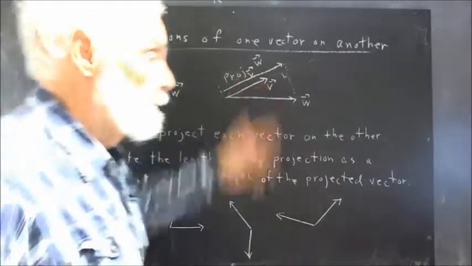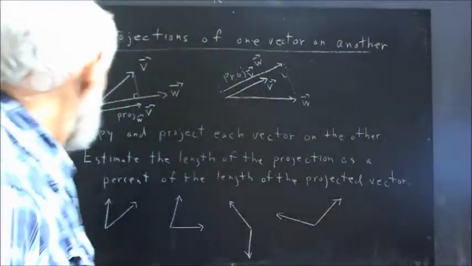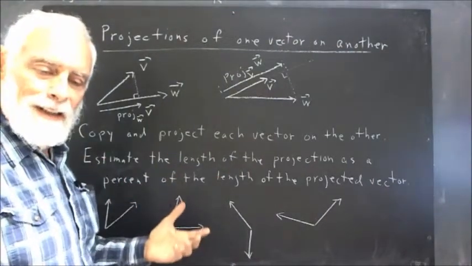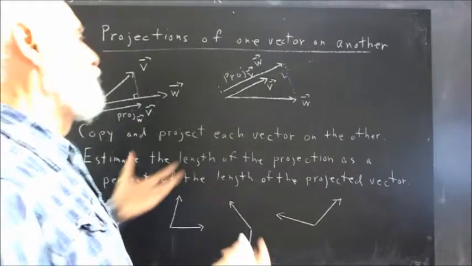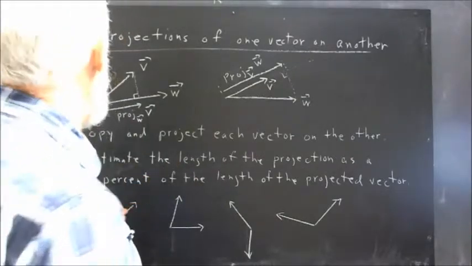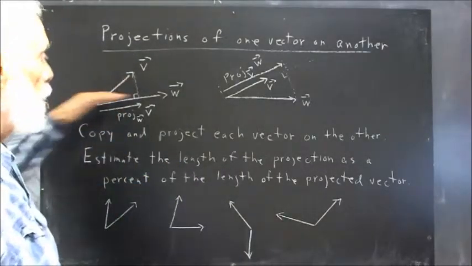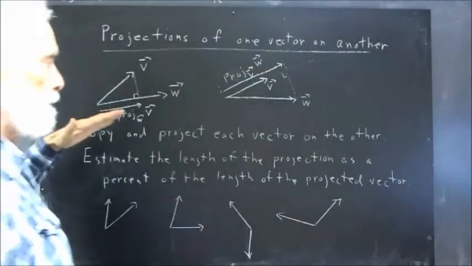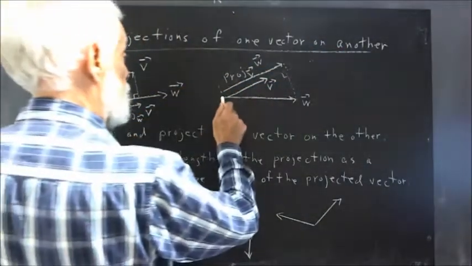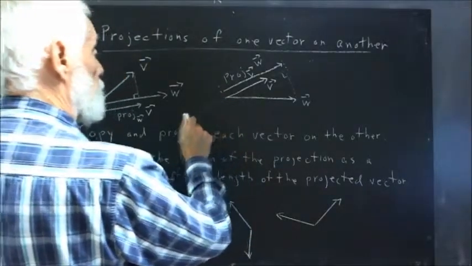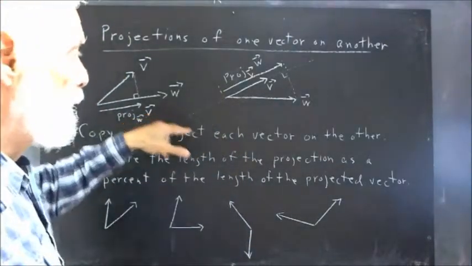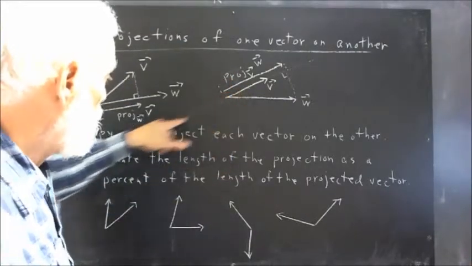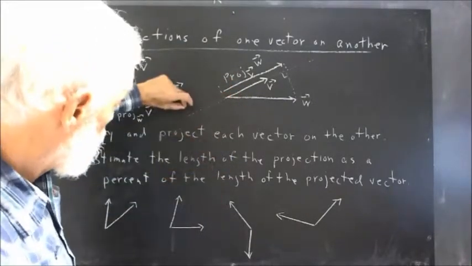Okay, so that's a fairly simple process. There's no hidden subtlety to the process. You simply have to project one vector onto the other, or onto a line extending the other. And in some cases you might have to extend the vector onto which you're projecting backwards. For example, if the w vector was down here, we'd have to have an extension along here in order to project it back.